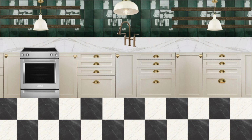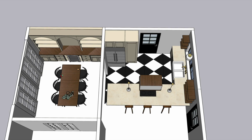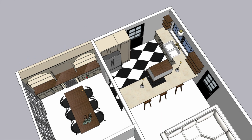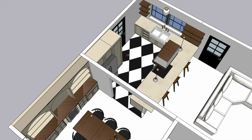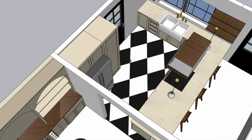I really wanted to keep the kitchen timeless, so I stuck with a black and white checkered floor, brass and dark wood accents, stainless steel appliances, and light countertops. Our cabinets will be painted Natural Cream by Benjamin Moore, and then I decided to do a deep green backsplash to add a bit of color to the kitchen. I've been saving kitchen inspiration pictures on Pinterest for the last year, so it's nice to finally put all the pieces together and create a cohesive, detailed vision for the space.